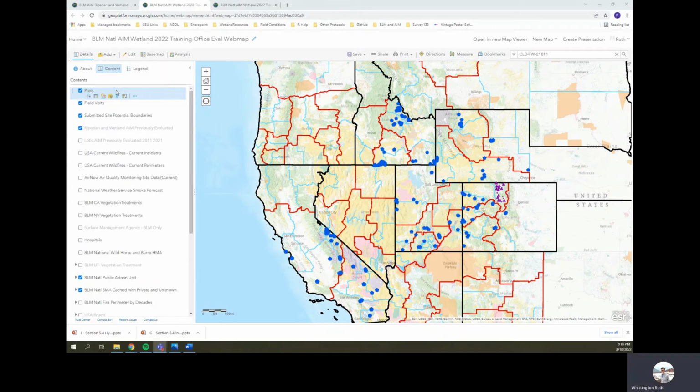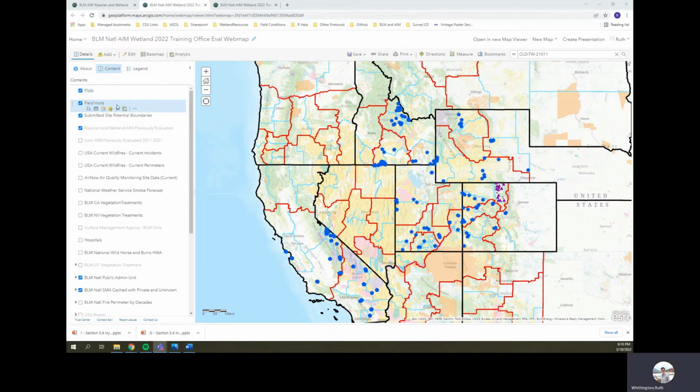This is going to be where you document all steps of the office evaluation process. This layer and associated information will also be available in the field evaluation web map, and in some cases, it will push information directly into field forms. I'll cover the fields in this layer in just a moment, but for now, just know that it's going to be a central layer you'll be working in.